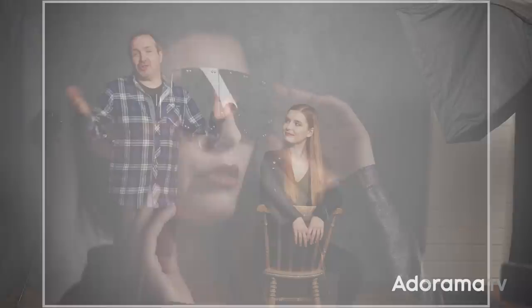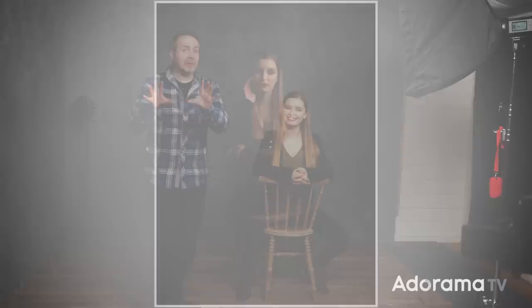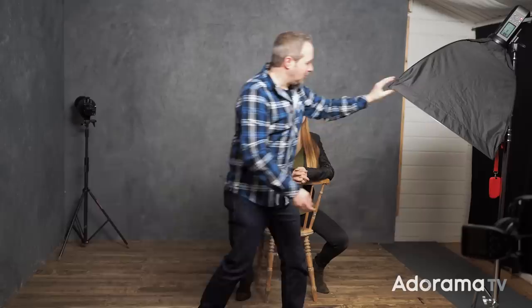Turning your light side to side isn't the only way you can feather — you can also feather it vertically as well. This gets a bit more challenging in a small home studio with a low ceiling, so I've got Jade sat down for this one. What I'm interested in is the amount of light that reaches the floor. At the moment the light is in a standard lighting position — the wall behind Jade is lit, the floor underneath her is lit. So I'm going to feather the light vertically — perhaps the wrong way first. I'm going to feather the light down, so the light is pointing more towards the floor. From Jade's point of view she can still see the white of the softbox, so in theory some light should reach her.